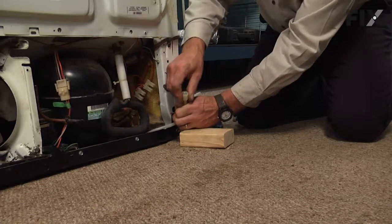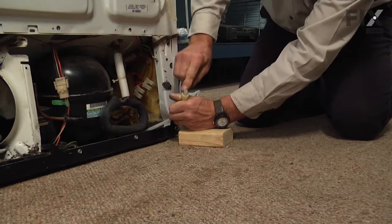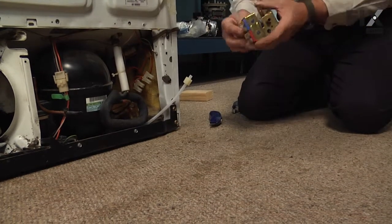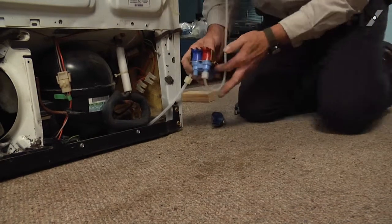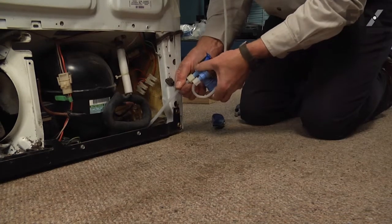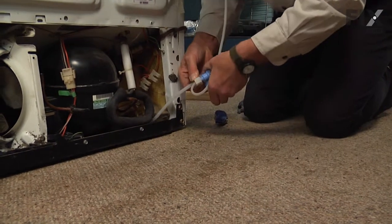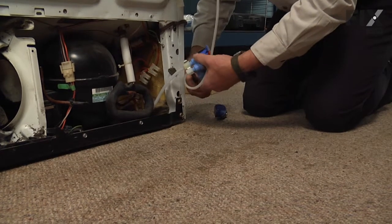Next, we'll install the compression nut on the end of that new portion of tubing. Make sure we leave lots of it protruding so that we can insert it into the valve. That needs to bottom out completely. And I'll tighten that nut just a little extra with the pliers.